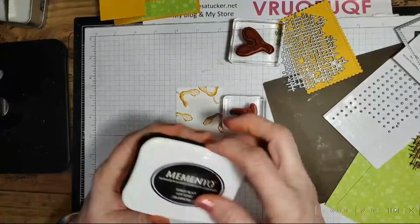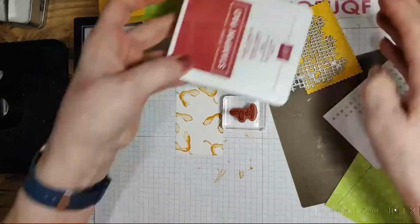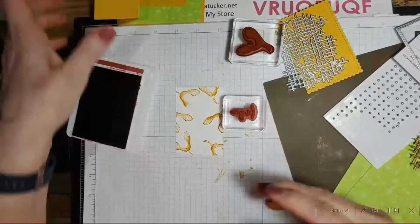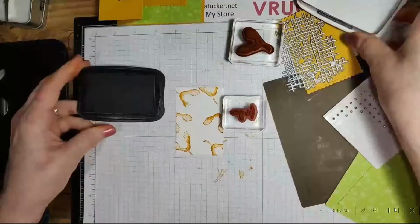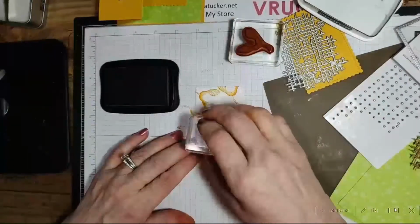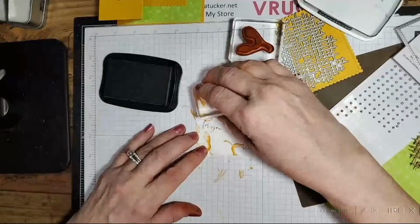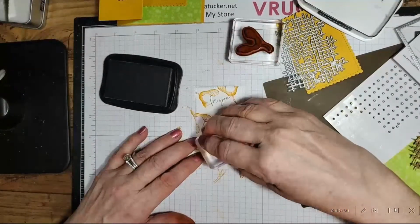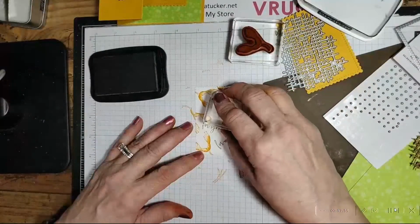And I'm going to use Memento. No, I'm not. I'm going to use... Which one did I use? Nope, I was right. I did use the Memento. When you make a lot of cards all in the same day, it runs together. All right, so I'm just going to put this on here. I'm not going to use a lot. You're not going to be able to see it a lot, but I like how it looks.